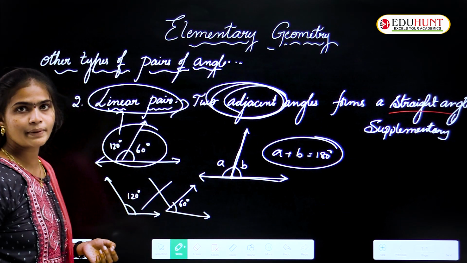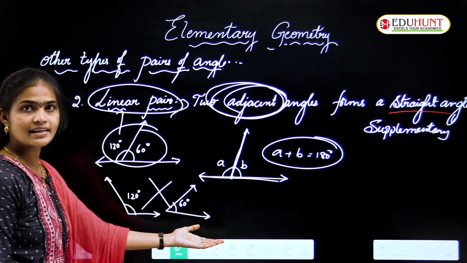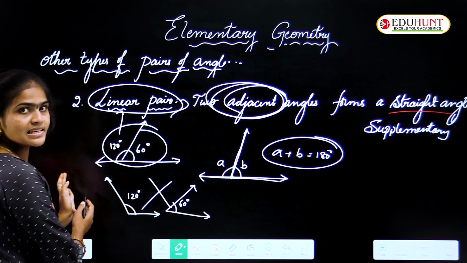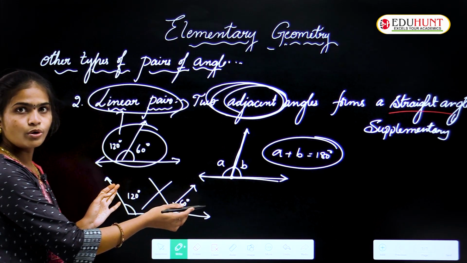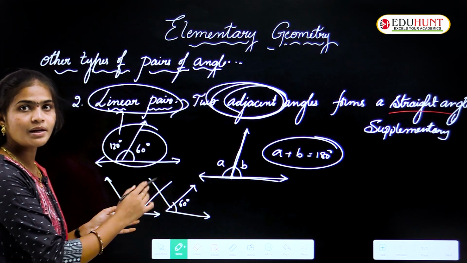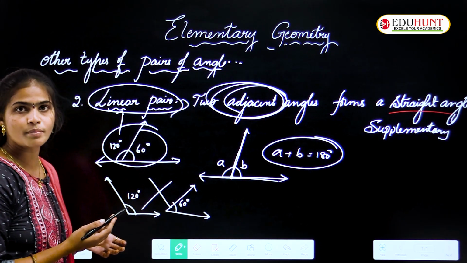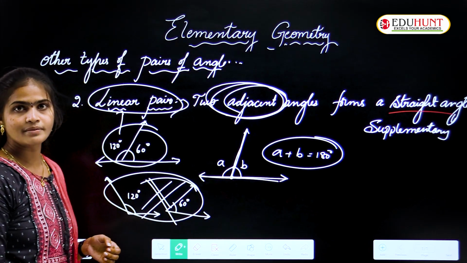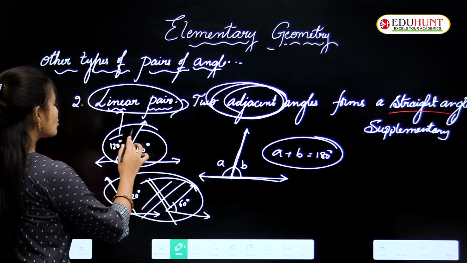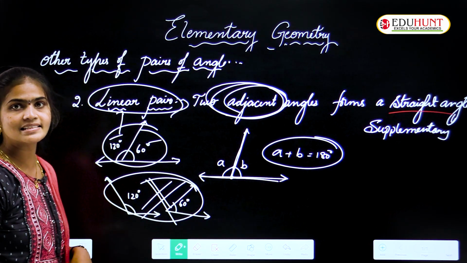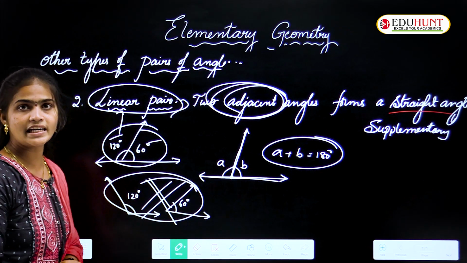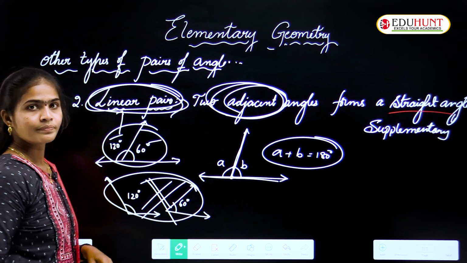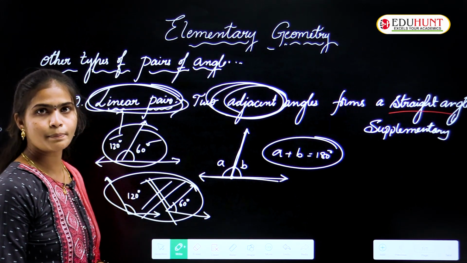This is not a linear pair. Why? Because two different angles are given here. Those two are different angles. 120 degrees is a separate angle, 60 degrees is a separate angle. Those two do not have any common arm and those two angles are not formed at a common point. That's why we cannot say that these two are linear pairs. So those two angles must be adjacent angles and their sum must be equal to 180 degrees. Then only we call those two angles a linear pair. So this is about linear pair.